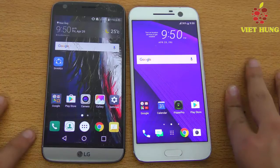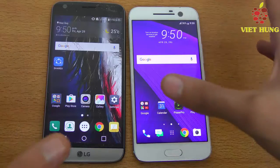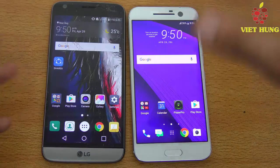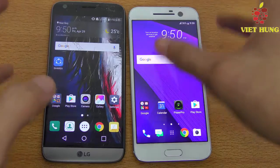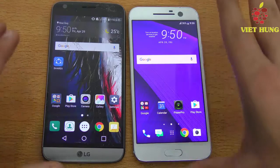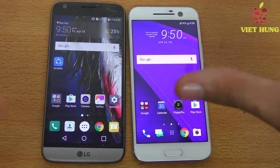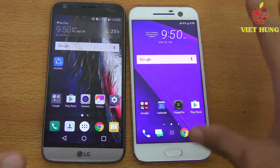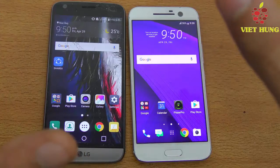So what else? If we talk about the processor, Snapdragon 820 with 4 gigs of RAM on both phones, top-notch performance, no competition there, nothing to argue about that, top of the line. And also with the software combination, with the right type of processor and RAM, they perform really high-end. And definitely, if you are concerned about their speed, then I think you are having some problems with yourself, because they are just absolutely beasts. They can do anything you want, any game you can play on their quad HD display, so it's just amazing. So let's move towards the camera.